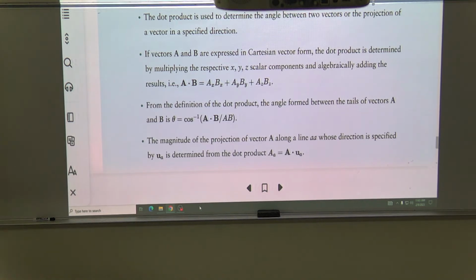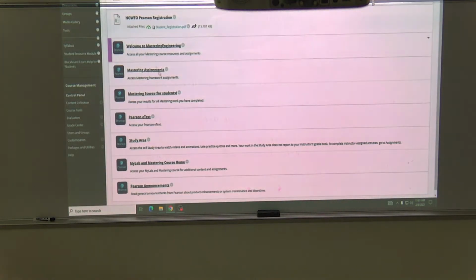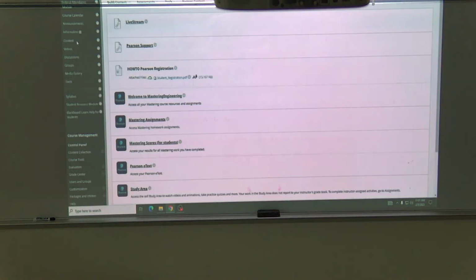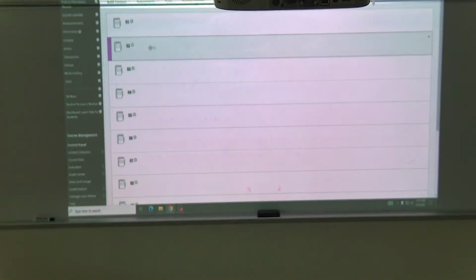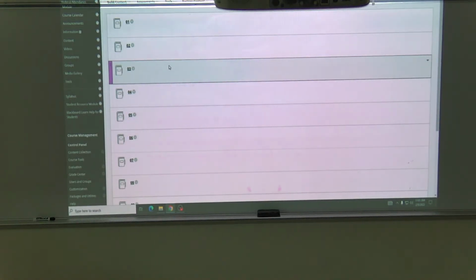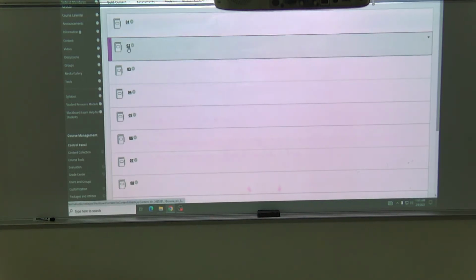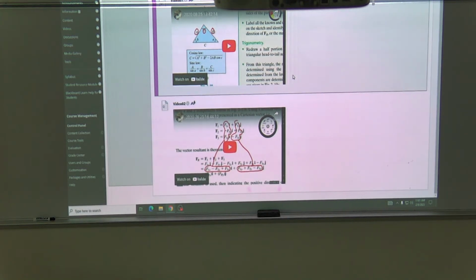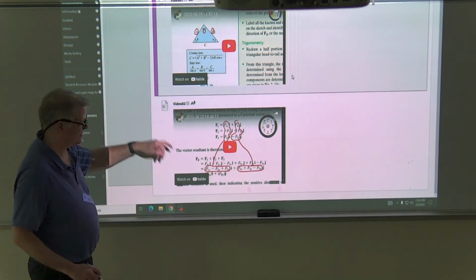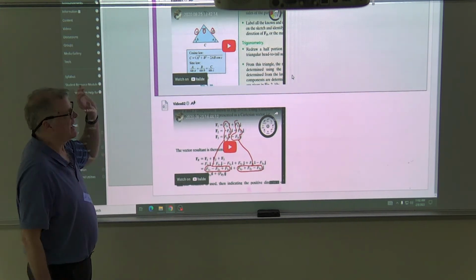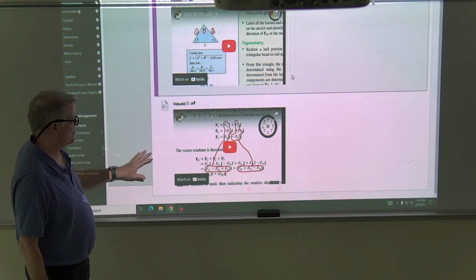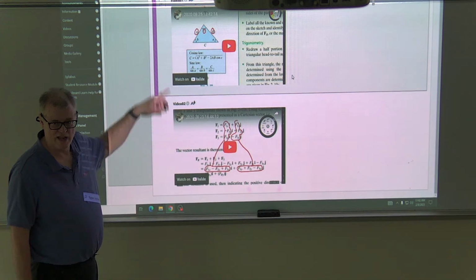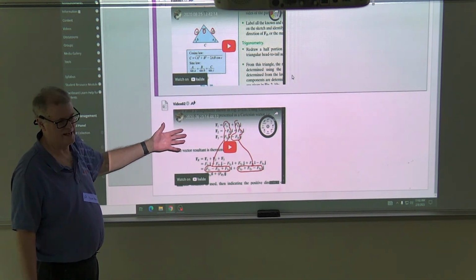Luckily, if that happens, and it can happen, if you go into this area, I will try to categorize these better, but I think I just clicked it. Did I not click it? There you go. These are tons and tons of problems. You can already see there's a law of cosines and stuff like that. So I have a set of videos out there already made. If I goof up and don't click the stream, I'll try to replace it and say, go look at these two, this is what I did.